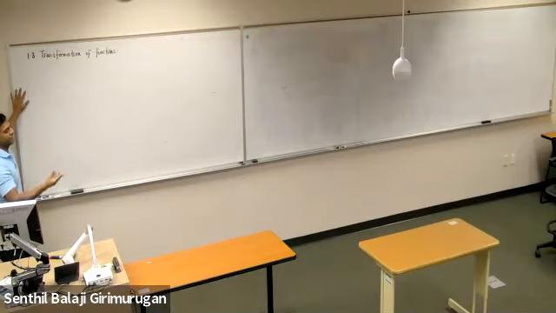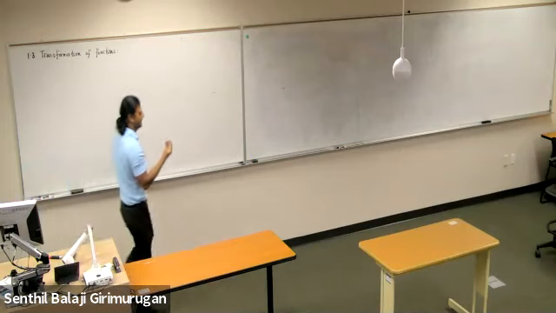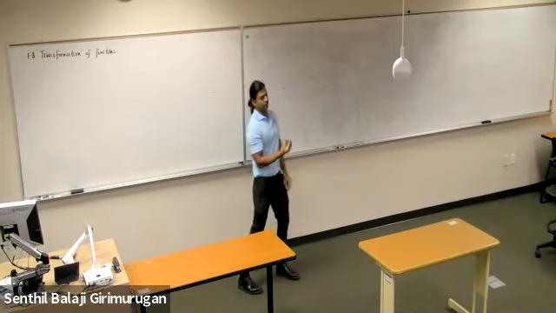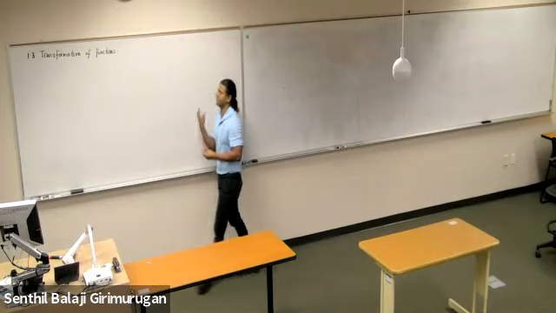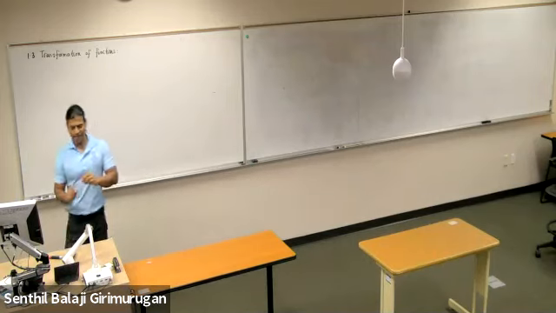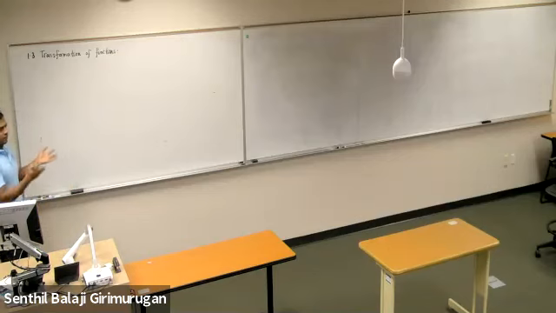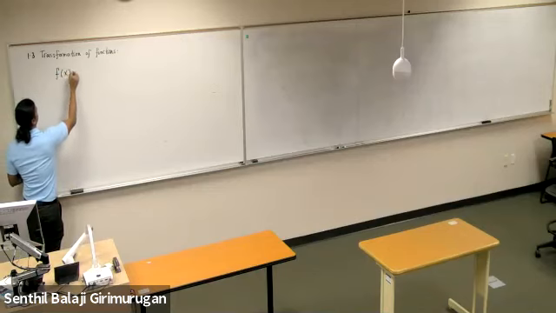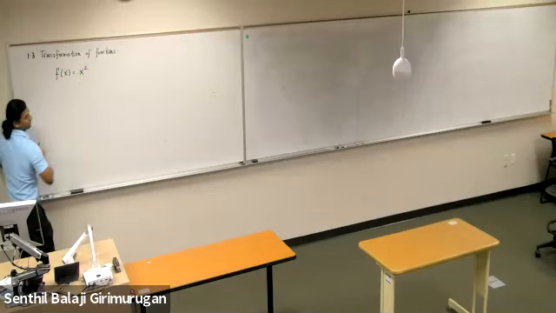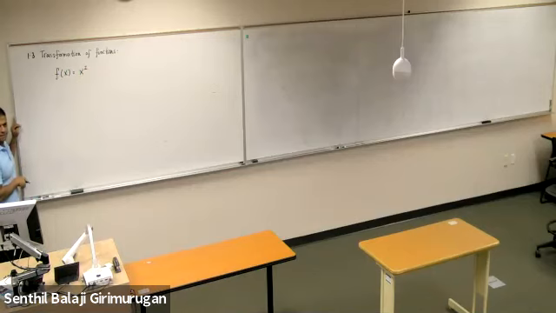So what I'm trying to say is what we have is simply one function, but functions are typically families of functions. So I can make changes here and there, and I'll get a new function. What do I mean by that? So suppose I have f of x is equal to x squared. We all know what that is, right? If we graph that, it is going to look like a parabola.